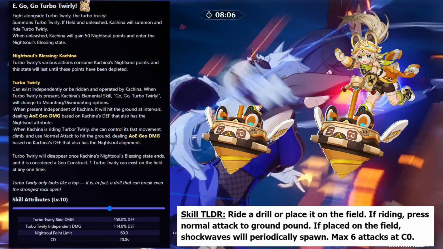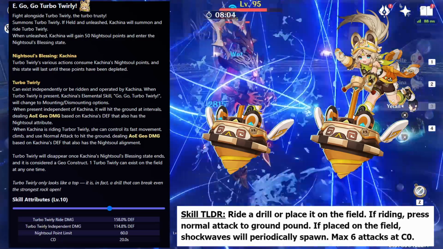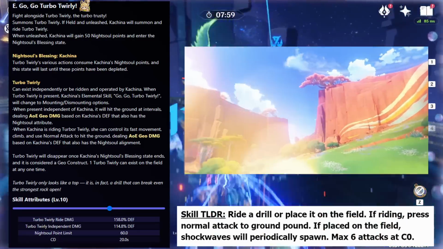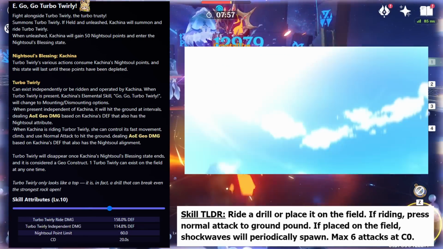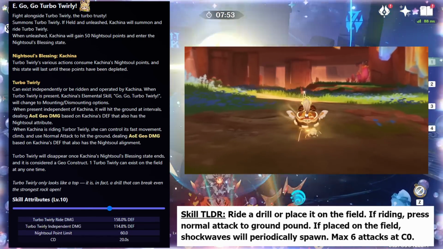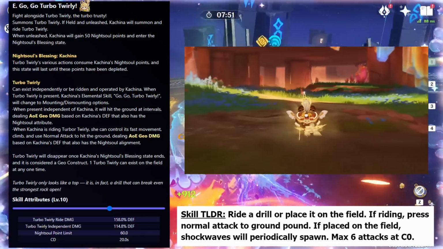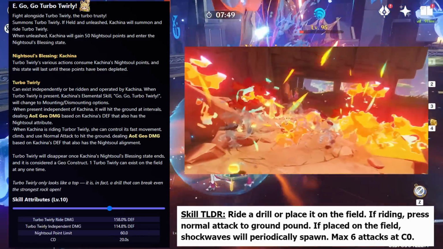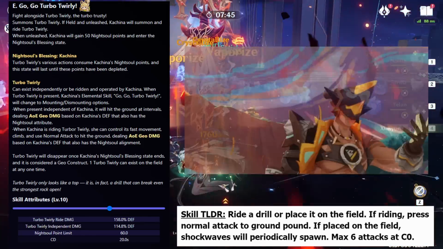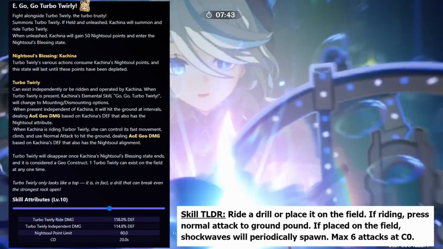You can switch between riding Turbo Twirly and placing it on the field by pressing her skill again. Riding Turbo Twirly is Kachina's method of fast overworld movement, and she can even use it to climb walls. This will continually consume Nightsoul points, and you'll have to stop driving once you reach 0. In addition, while riding Turbo Twirly, you can press normal attack on Kachina to perform a ground pound, damaging enemies around you, which consumes some Nightsoul points. This is Kachina's way of doing damage on field.